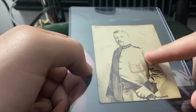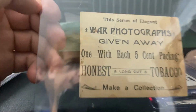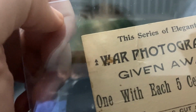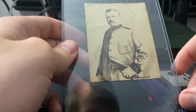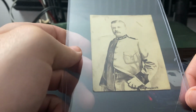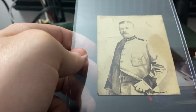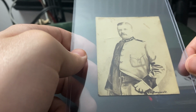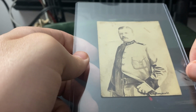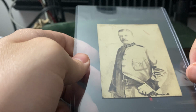It blows my mind. But, and I talked about it also in my non-sports video that I did recently, you can see the back on this one. It's a 1 or an A all day long because of some of this over here, like an indent over there. But good luck finding one, right? If there's 3 out there, I mean, I searched for this card for a while and I could not find it. There was 1 full set that was broken up and I wasn't going to pay full set price just to get the Roosevelt. Although there were some pretty cool images in that set, which does include other generals and colonels and military personnel, as well as some of the different ships through that war.